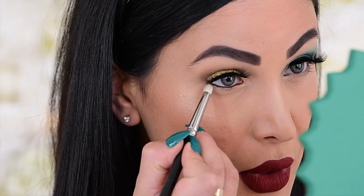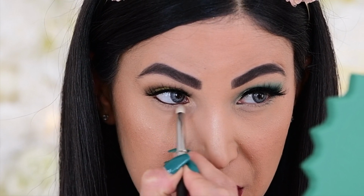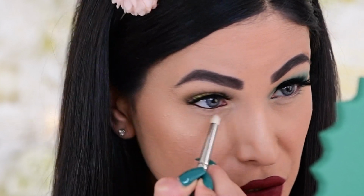And as you can see, because it's brown, yes, we're getting some definition on the eye, but it's not so bold. I really love that about brown liners. You're still getting some definition, but it's just not as intense as black. Now I'm gonna take that pencil brush and smudge out that liner just so it comes a little bit lower onto the lash line.